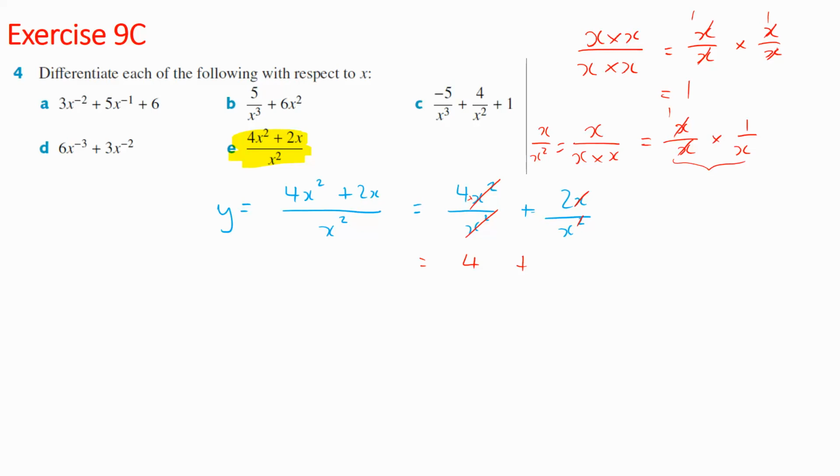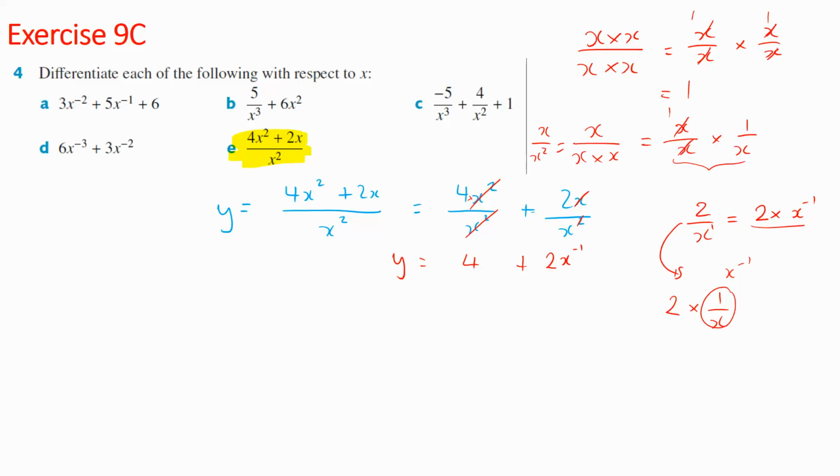So if you had to rewrite 2 on x, this is power of 1, you can rewrite that as 2 times x to the power of negative 1. Why is that? Because you can break this apart. You can write it as 2 times 1 on x. True? Yeah? 2 times 1 on x is the same thing as 2 on x. 1 on x is the same thing as writing x to the power of negative 1. That's why I've got that. Okay, so this really just rewrites it as x to the power of negative 1. All I did was just rewriting it.